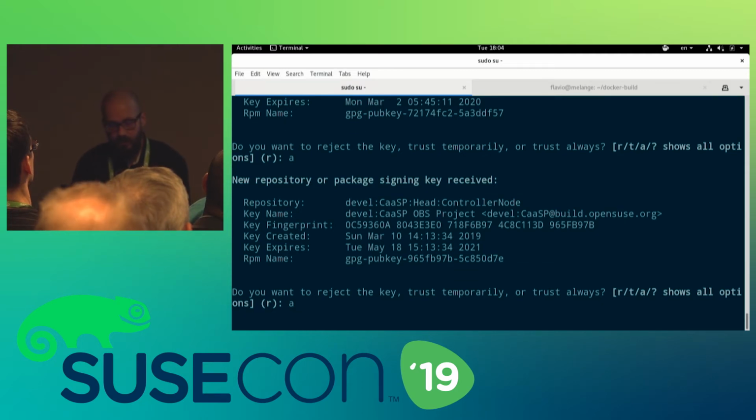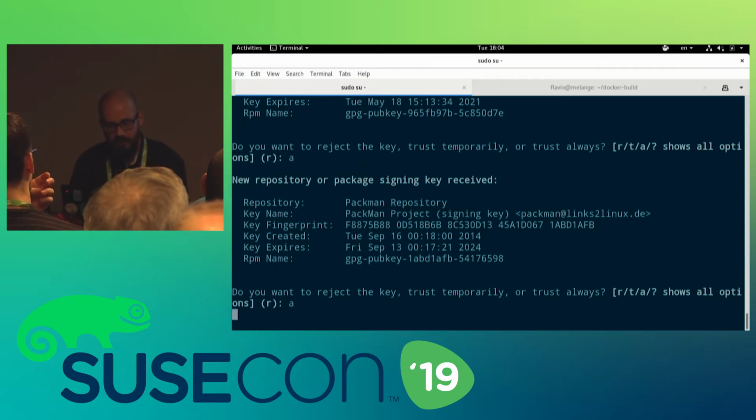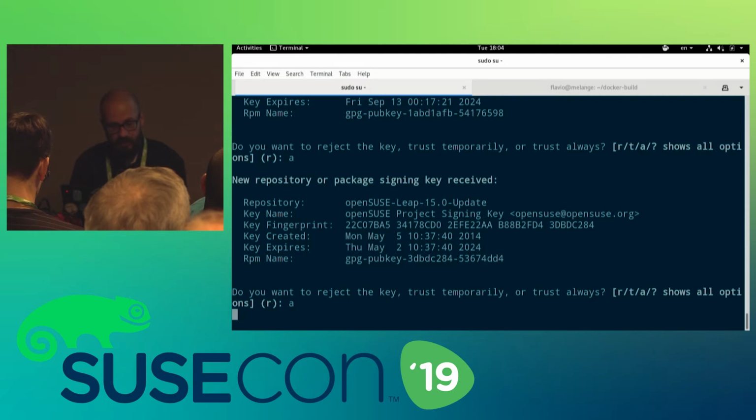The point is, what I'm going to end up with is a container that just has core utils and a bunch of other packages. It will have a full usual file system layout, but it's not going to have Zipper or RPM inside of it, so it's really stripped down to the minimum. And this is something that, from time to time, can be pretty useful.